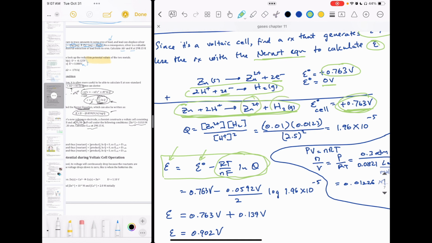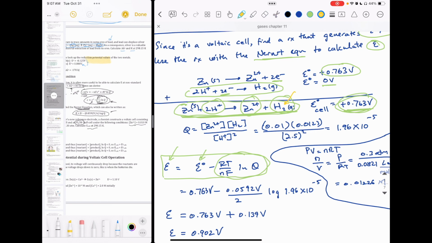Well, what is my Q for a reaction like this? You're going to have to think back to your equilibrium chapter. Q is the ratio of products to reactants under non-equilibrium condition, right? So it'll be concentration of zinc times concentration of hydrogen divided by concentration of H plus. Remember that this other zinc here is a solid, okay? So that doesn't factor into your Q expression. So I'm going to need those 3 numbers.